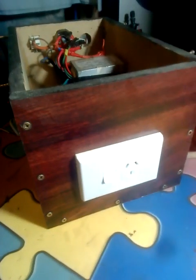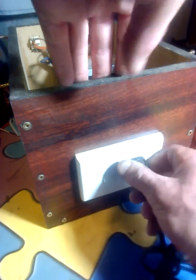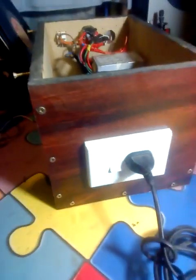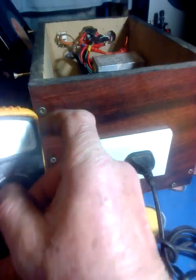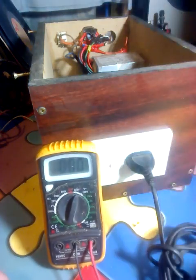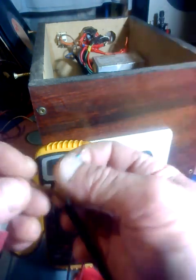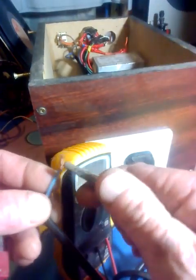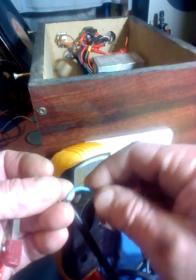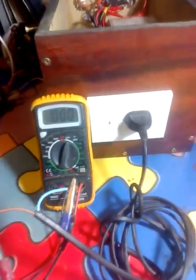See? Now what we're going to do, very quickly, because I don't want to run out of battery juice on my meter here, on my tablet, is get the meter and see if we can variate the actual volts coming out of this thing now. So we'll flick it on, hook up our cables. Now the brown wire is your positive, right there. Now don't go stripping these out and putting them in the wall, because you will blow yourself up. This is a generator, this is different. Okay guys, so I don't condone that, alright? So here we go. Now I'm going to flick that volume around.